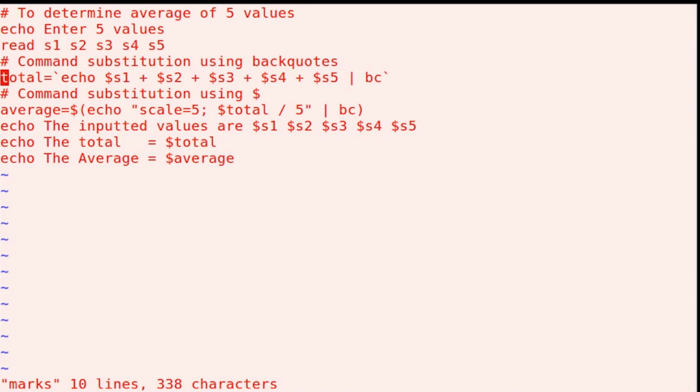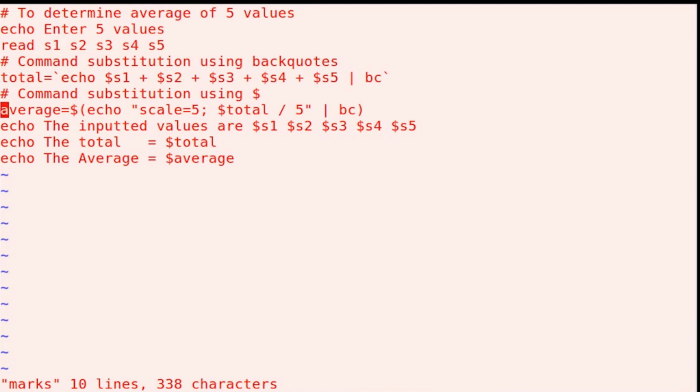This expression is passed on to the bc program as input by the pipeline operator. The bc program evaluates the expression and the resultant value replaces the backquoted string of Unix commands. The resultant value is given to the variable on the left hand side, namely total. The sixth line of the shell script is a comment line again.